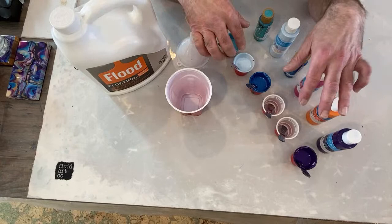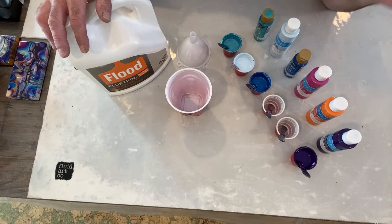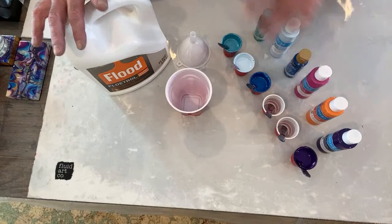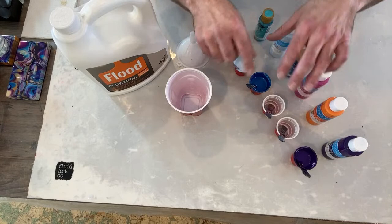But anyway, let's get on with mixing some paint. So we've been mixing the paint up, two parts Floetrol to one part paint. I was putting about an ounce of Floetrol in these little cups, and then about half an ounce of paint, mixing it up, and then we were great. As you can see, I've got some already mixed up. This is from where I was doing the practices, and they were left over, and even though they're budget-friendly paints, I still can't throw them away. They can be reused, right? So I just put little bits of saran wrap over the top, and they're great.